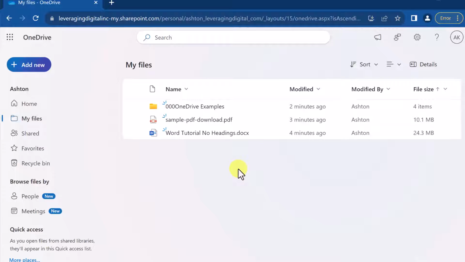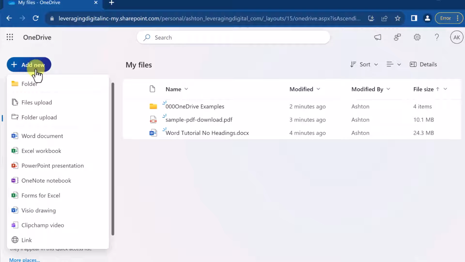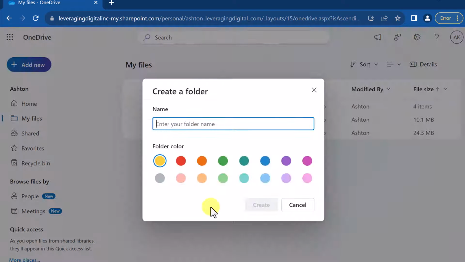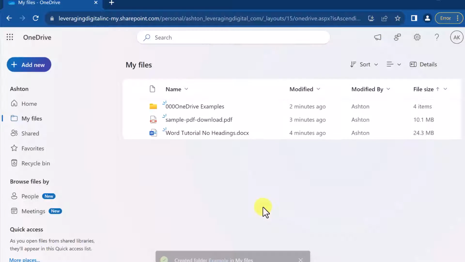Now, if I was going to go ahead and create something, what I could do is I can right click as well. I can just go up to add new, like I showed you before. Maybe we want to start with some organization. I could go to folder. At this point, what do I want this to be? So this is just going to be an example today, and I'll just call this example. I can choose a color of the folder. So it's going to be blue, this one, and hit create.